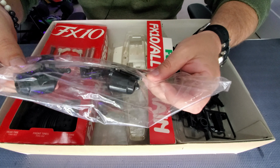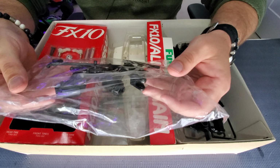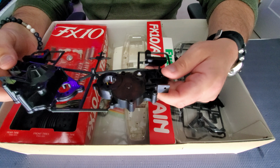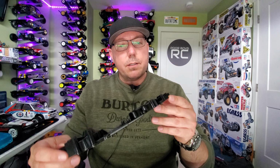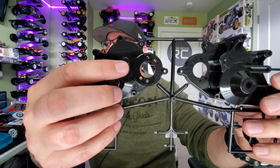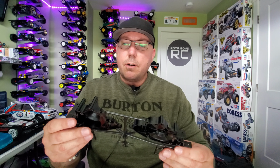Some loose A-arms, jingling about. Front and rear, ABS plastic gearbox. This thing looks pretty darn tough. Now I gotta say, I've never owned a Tamiya Striker. Not familiar with this gearbox. It seems like it's unique to the Striker/FX10 platform. If you guys know any different, please let me know in the comments below. But it looks like it's got two different mounting points for two different pinion gear setups. Very Tamiya, right? Very low speed, high speed gear ratios. So that's kind of rad. And with the spacing on there, I'm gonna say it's probably a 4-tooth variance, which is pretty significant.